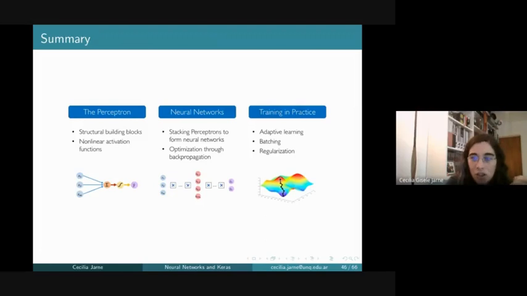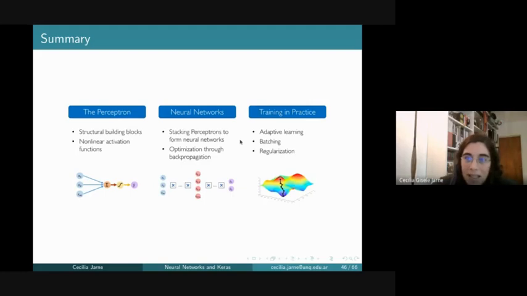Well, let's make a short summary of this part. We have our basic model, the perceptron, which we will call our structural building block. We have our nonlinear activation function that allows us to make a nonlinear decision. We have our networks that are made of layers with different numbers of units, and we optimize our model applying the method called backpropagation.